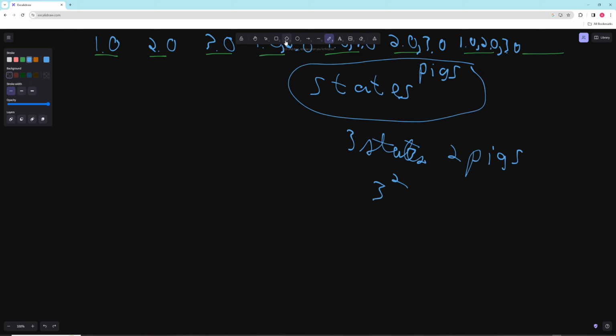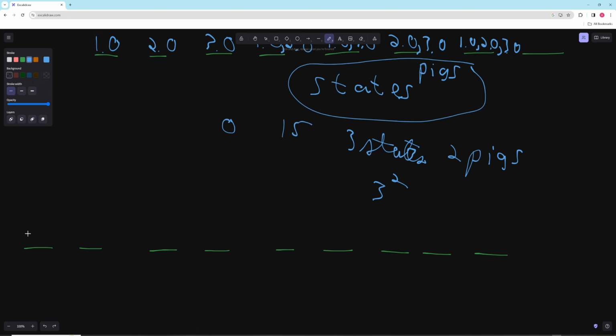Let's confirm that. So we'll draw out 9 buckets: 1, 2, 3, 4, 5, 6, 7, 8, 9. Remember, for a pig having 3 states, that means we can test it at 0 and we can test it at 15, and that's going to be 3 states. So it'll either be dead after the first test, dead after the second test, or alive. That's why 3 states. So the number of tests is states minus 1. Let's see how this will work.